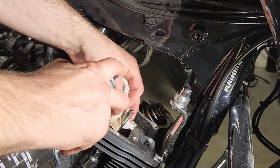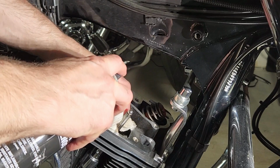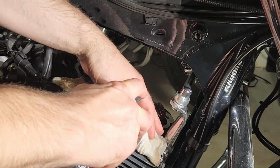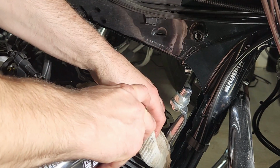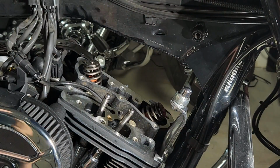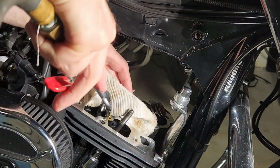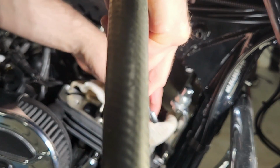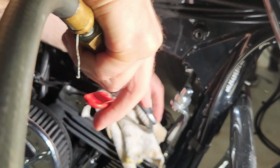So this is very important. If you have oil left in these holes and you're tightening down the bolt, that oil has nowhere to go. It can actually crack your head. And just a little oil residue will prevent the new thread locker from curing properly. So after I did this, I used a flashlight and a mirror just to check each hole and make sure they were clean and dry. So I would say this is a very critical part of this job.